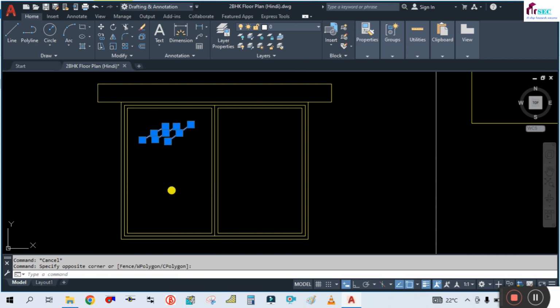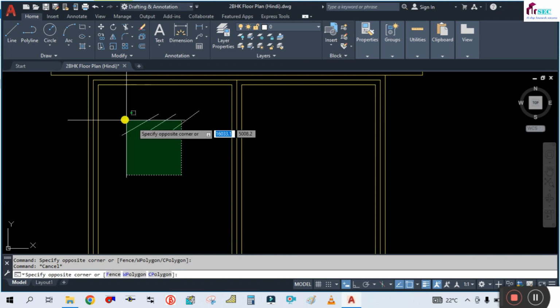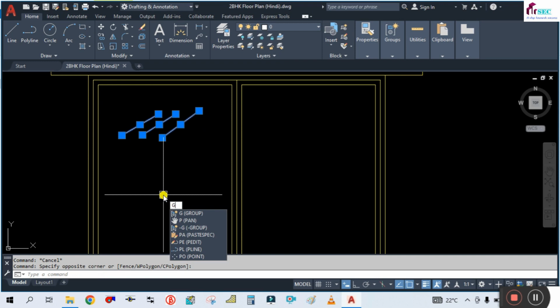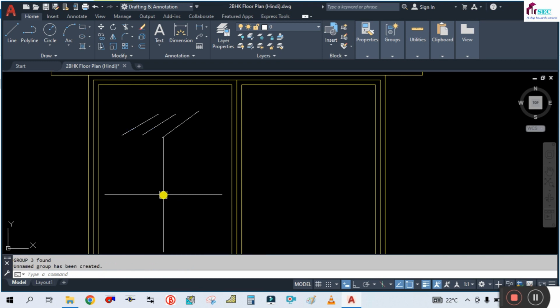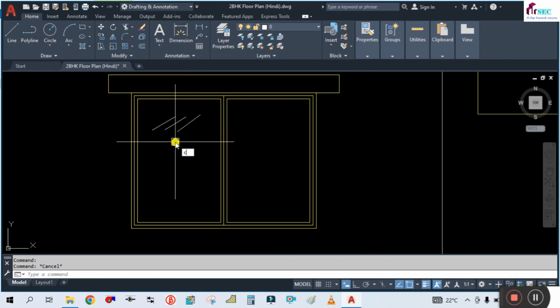GP is the group command, simply type G, it will be converted in group. So you can see this will be converted in group.